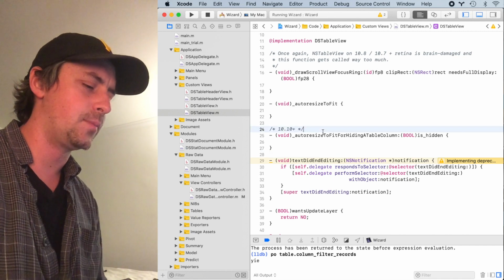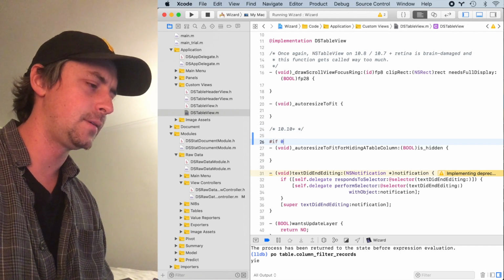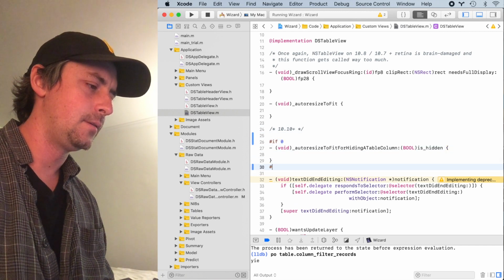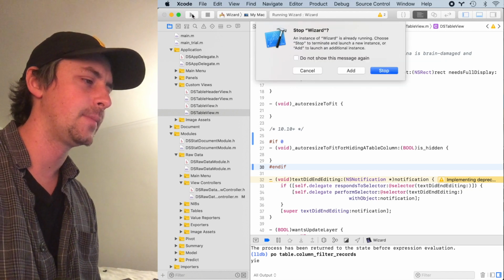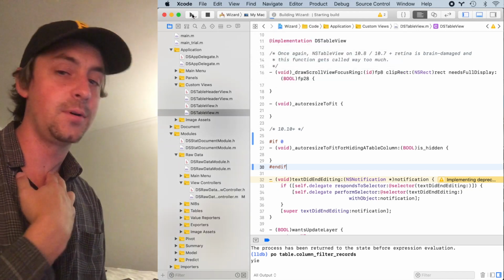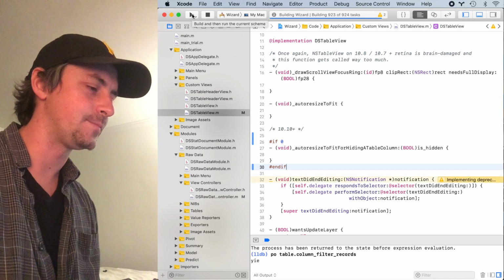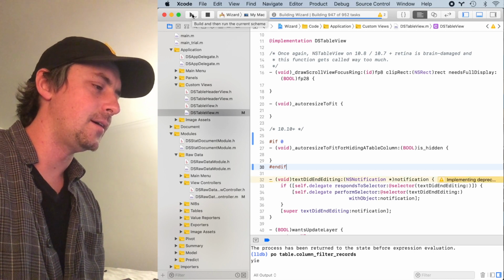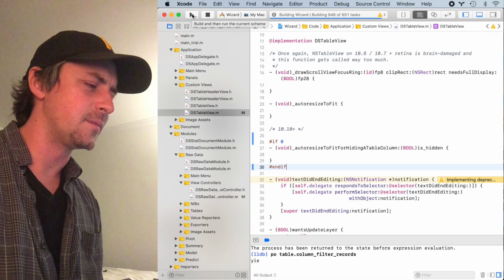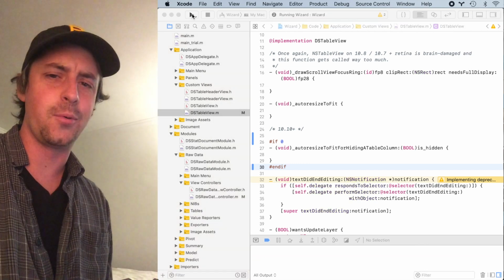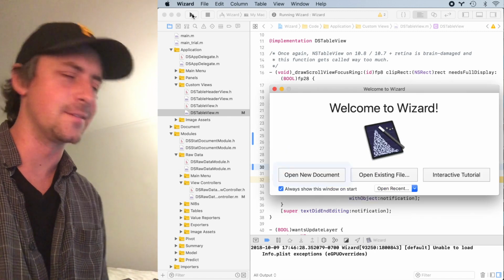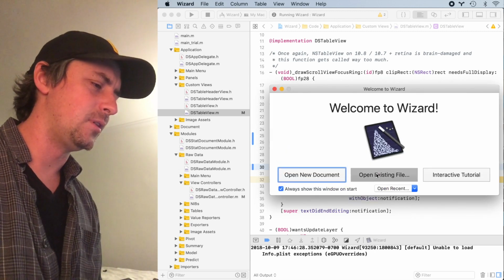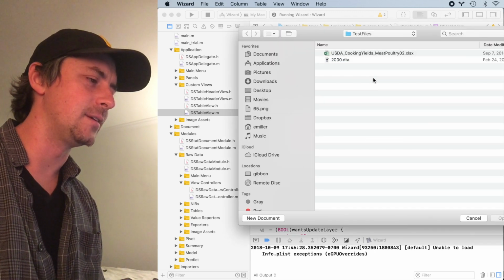So I'm going to show you briefly. If I comment this out, the working hypothesis is that commenting this out fixes the bug. We'll see if that actually happens. I guess a better thing to do would have been to put a breakpoint there and see if this gets invoked, but I already know the answer, so we'll see it in action here.